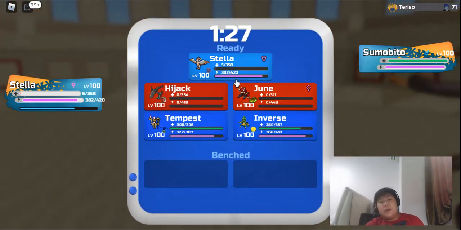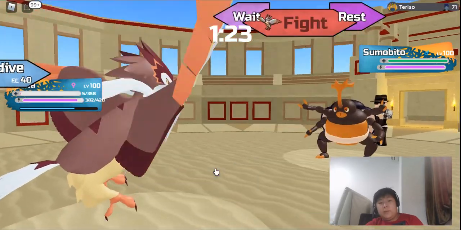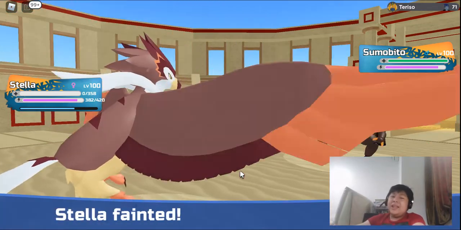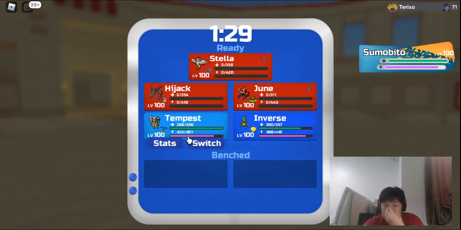I'm honestly thinking about keeping Avitross alive. The issue is I don't think it's worth it. This was meant to be my sumo beater. Oh, he actually clicked counter stance. I could have perched. I didn't think he clicked counter stance. I thought he would quick punch. I should have perched. I should have just perched. Oh, no. Oh, I'm not even mental shell. I'm not even mental shell.